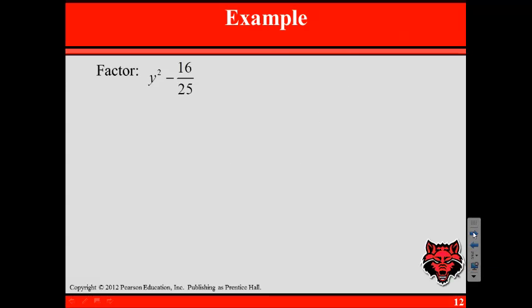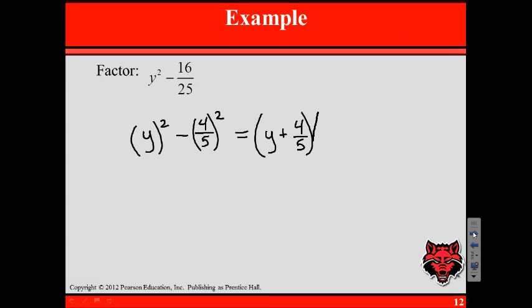Let's try another example. y squared minus 16 over 25. Again, y squared is already in the form of a term raised to the 2nd power. And with a fraction, really we just need to find the top number raised to the 2nd power and the bottom number is something raised to the 2nd power. 16 can be rewritten as 4 squared. 25 can be rewritten as 5 squared. So the whole thing, we would say, is 4/5 squared. Filling in our formula from before, a squared minus b squared equals a plus b times a minus b, so y plus 4/5 times y minus 4/5.